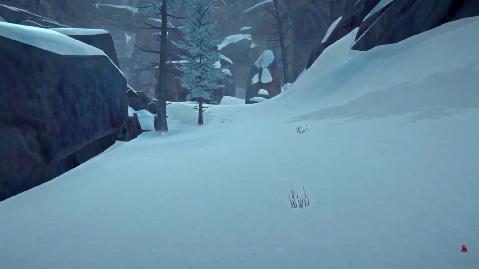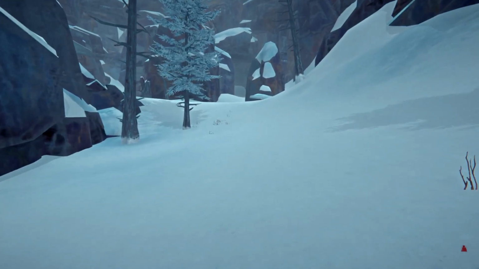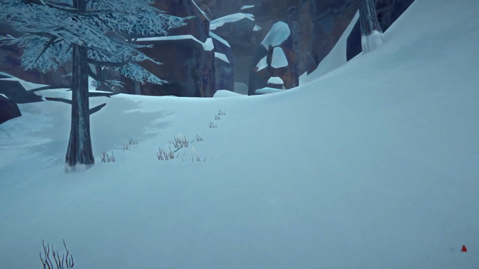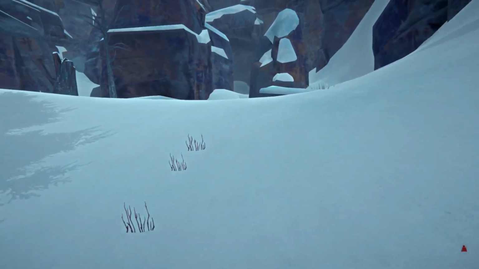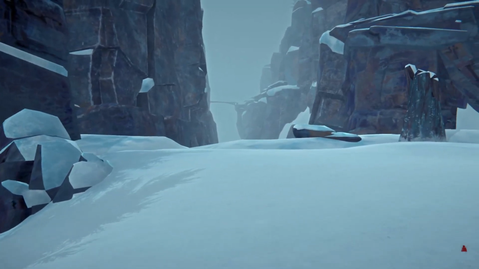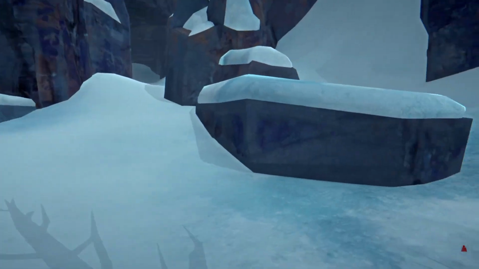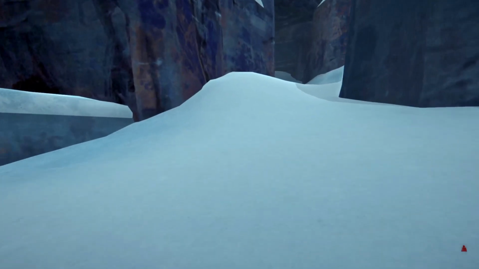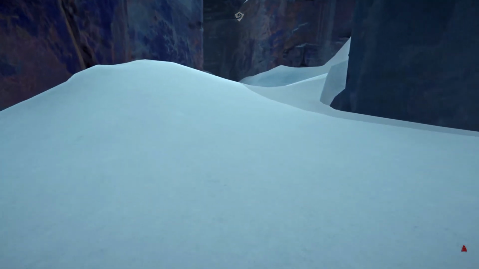Alright. And this is actually a beautiful music stinger. That is only in Ash Canyon as well. If you haven't been out here, I do highly advise it. It is a great map. And that's actually the bridge we're looking for, I do believe. We're going to have to go down a little bit and to our left.